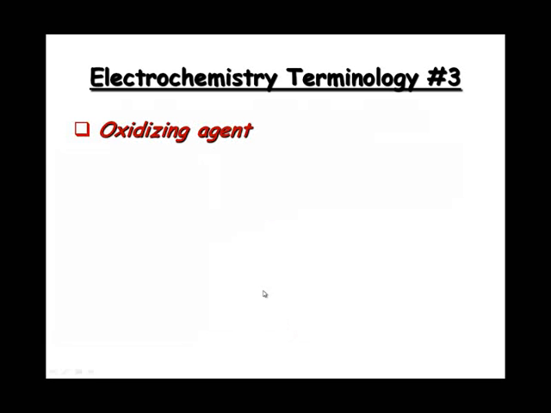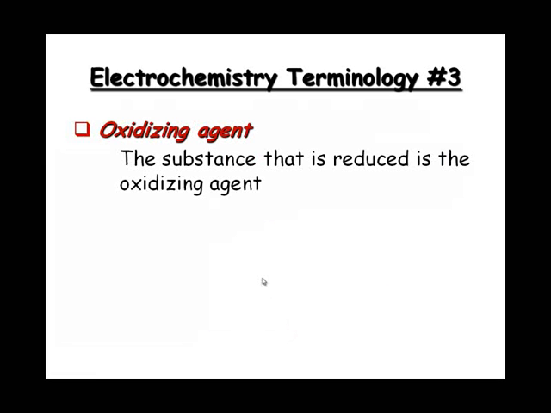Okay, a couple other pieces of terminology. One is oxidizing agent. The oxidizing agent is the substance that is being reduced, because the process of it being reduced, let's say it's gaining electrons, allows the oxidizing agent to do its thing. Okay, so by gaining electrons and being reduced, it's accepting electrons from this other metal, causing that to become oxidized. So they work in reverse. It can be a little bit confusing. You just got to get it straight in your head.